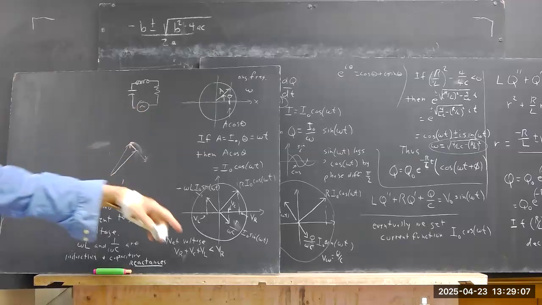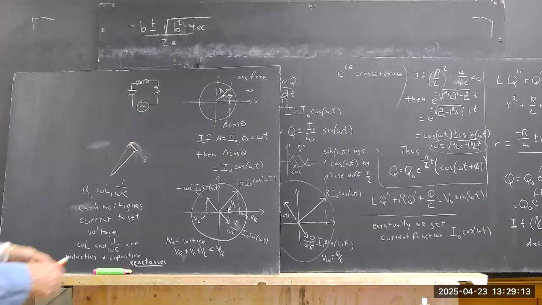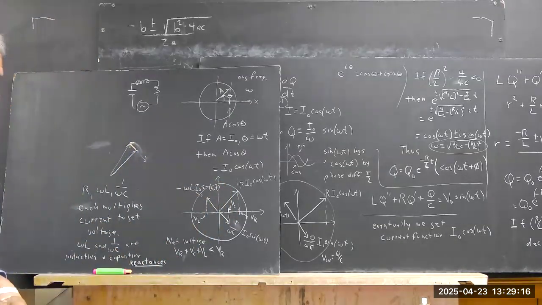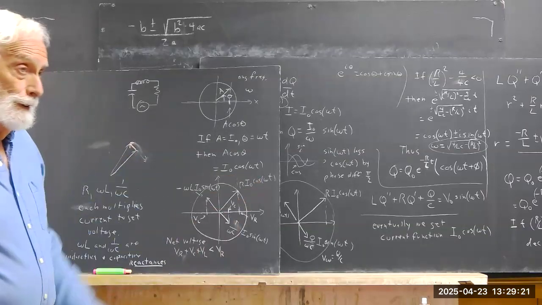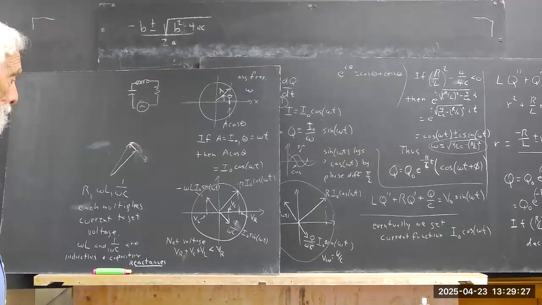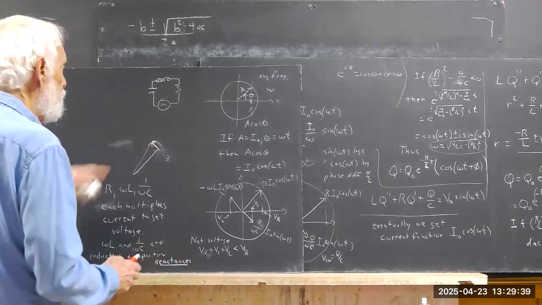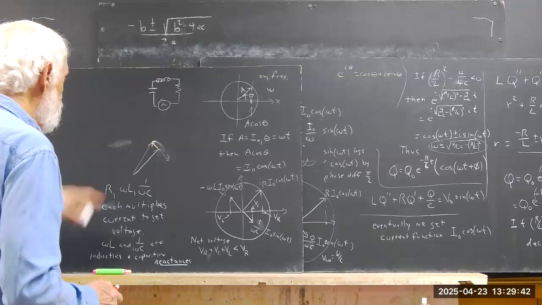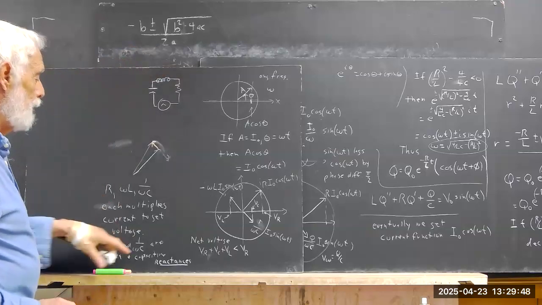And the arithmetic involves a circular model of a few vectors that are all rotating simultaneously. As one of these rotates, the other does. And what we're representing here, of course, is just the current. So this whole thing is rotating with angular frequency omega. The net effect of all these three things is then clearly not a result of resistance alone, but a result of resistance and two other things, impedances.